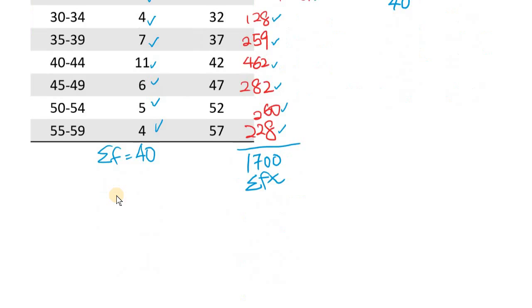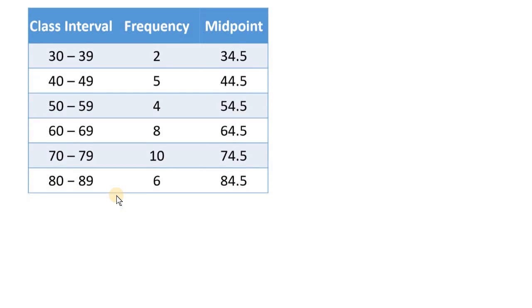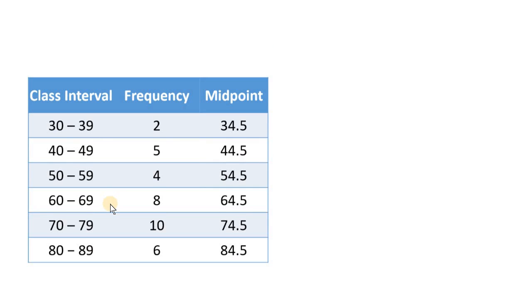Then we can see another example. Same thing, I just write another column here, and then I calculate the multiplication between them. For example, the first one will be 69. The second one will be 5 times 44.5, this one I get 222.5. And so on, then I get the sum of them. Then I continue to find the sum of frequency. If I add everything here, I get 35.